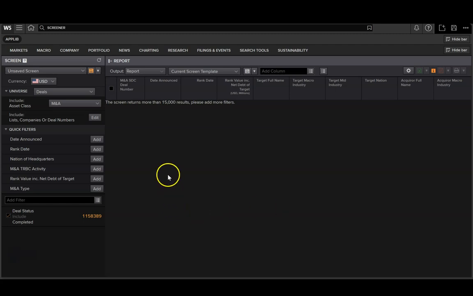What it's showing us is that the screen results are more than 15,000 results, and on the bottom left corner, it is telling us that it actually came up with almost 1.15 million deals. So the Refinitiv page cannot actually display all of these results at one time. So you may need to add additional filters to narrow down your results.